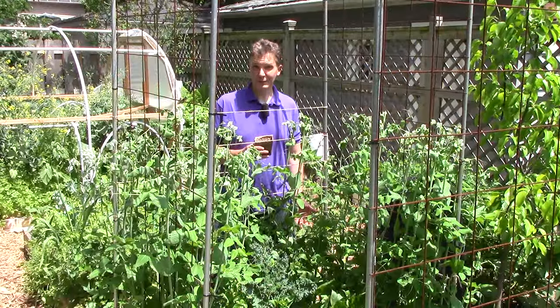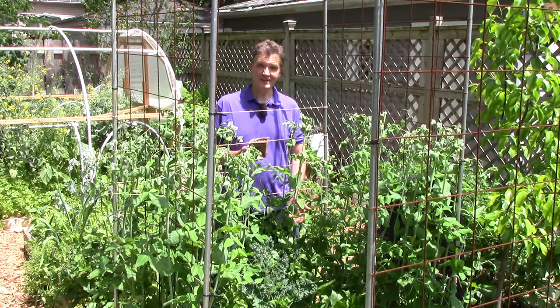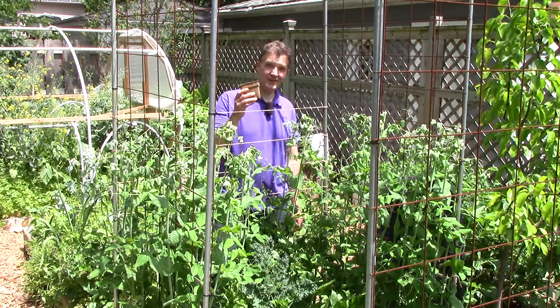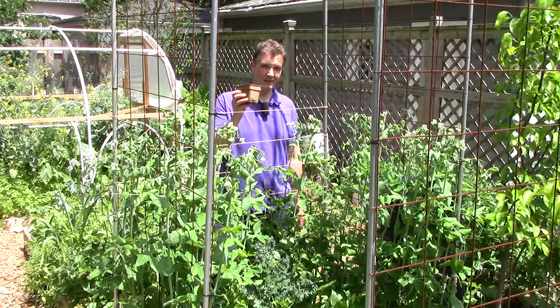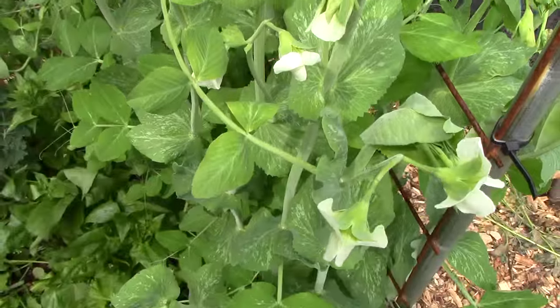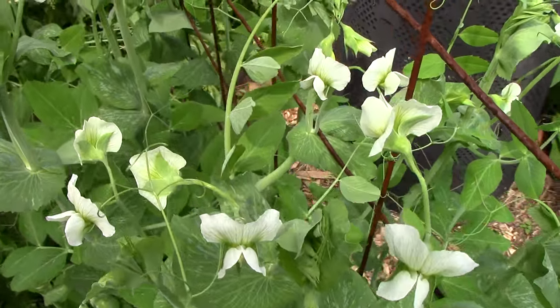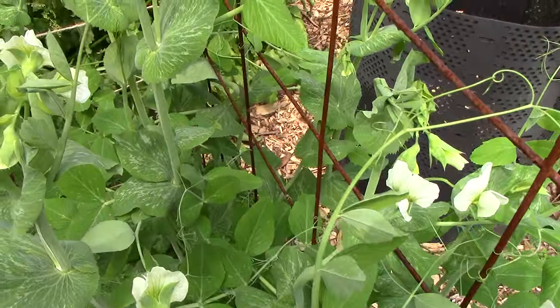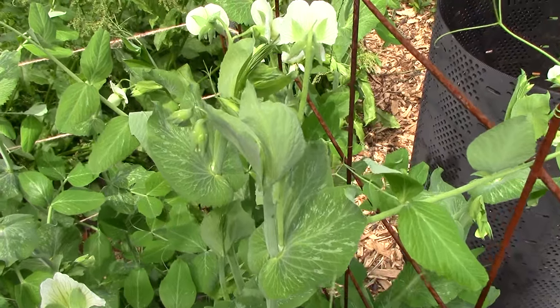Now that spring planting is complete, there's going to be a lot less work to do in the garden, and I'll turn my attention toward maintenance and succession planting. I've already started succession planting by starting some acorn squash seeds in this biodegradable pot, which I'll transplant into this bed as soon as we finish harvesting the radishes and spinach. If I get the timing just right, the acorn squash should take off and start climbing the trellises at just about the same time our sugar snap peas are done producing and are ready to be cut back.